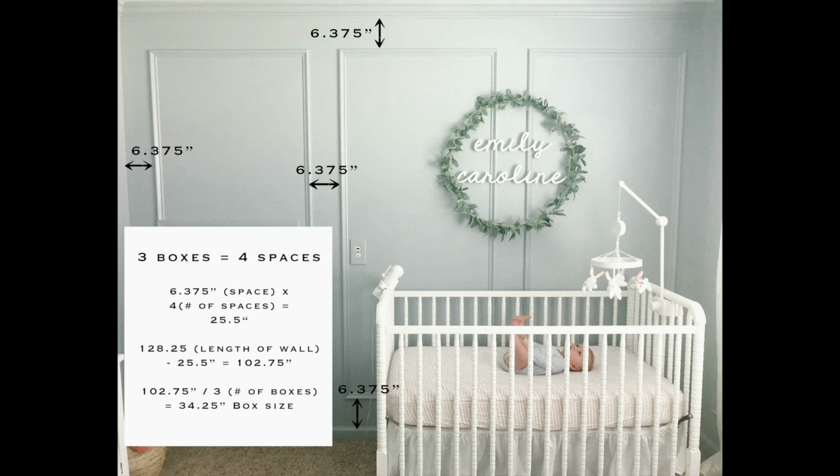Because we knew that we were going to have 3 boxes, that meant there were going to be 4 spaces. Obviously if you have a box, there's a space on each side. So for this wall, 3 boxes, so 4 spaces. I mentioned before, our spaces were about 6 inches, and actually they were 6.375 inches. So you would take 6.375 inches, which is the size of our space, and multiply that by 4, which is your number of spaces, and that gave us 25.5 inches.